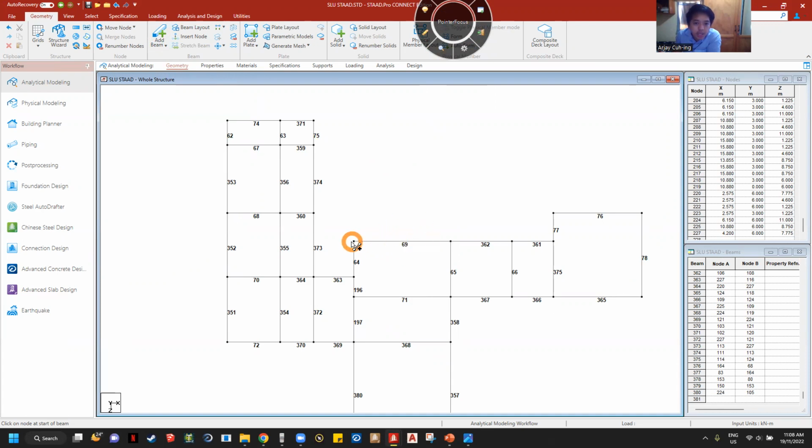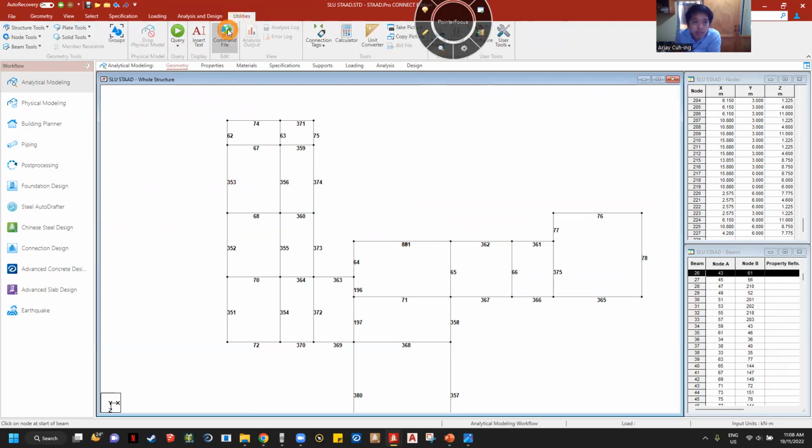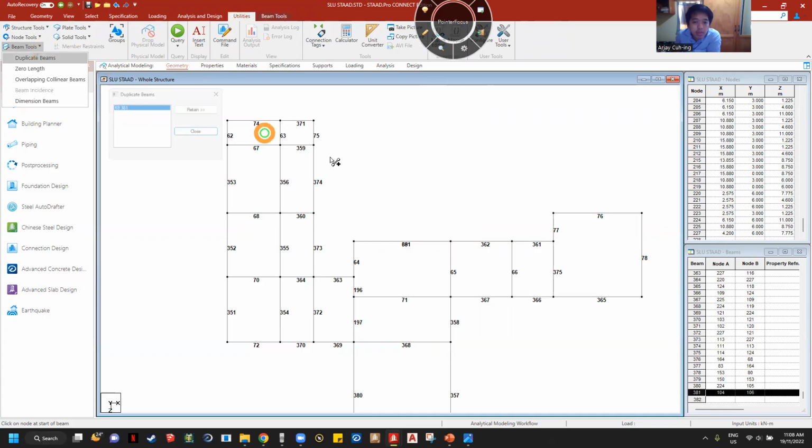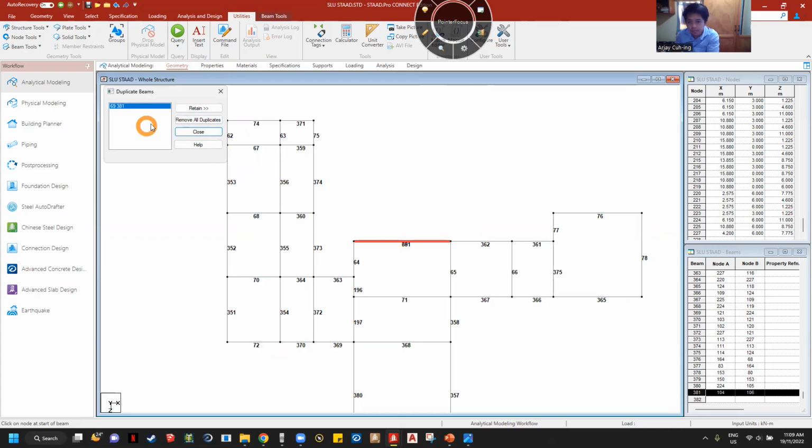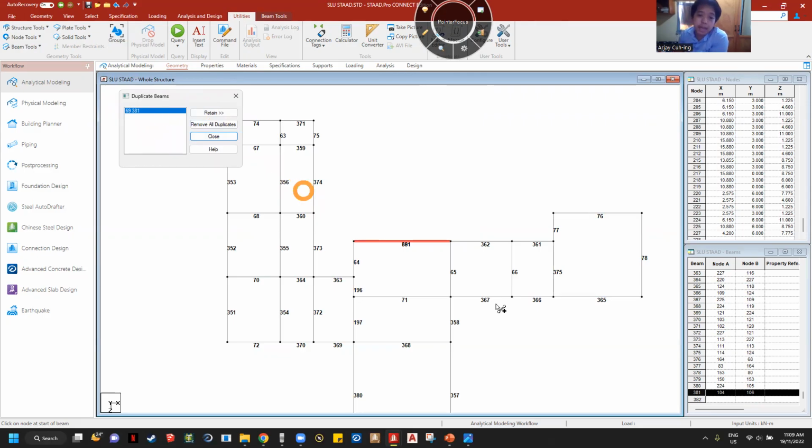So di ba we have beam number 69. So if you click class from that node to this node, supposedly we have created two beams at those same nodes. Okay? And then if we check class, again, we go to beam tools and then duplicate beams, supposedly it will detect them. Okay? So again, dito class, since wala naman na tayong duplicate nodes in here, I mean di ba, supposedly, as I explained a while ago, in terms of the nodes, we have to merge them. Pero dito naman kasi class, we are very sure na rin that all nodes are on the same point. Okay? So we just have to click ito.